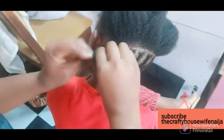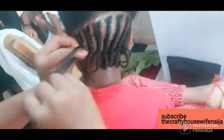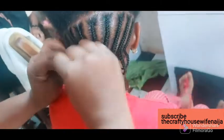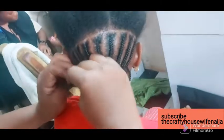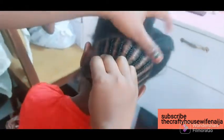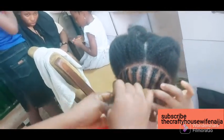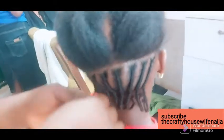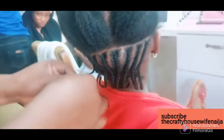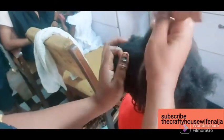So what we did on the other side of the hair, we just repeated on this other part of the hair, and there we have the back complete. It's as easy as that. So you can watch and then rewatch this video to get the method used, or to learn it properly and then improve your skills.